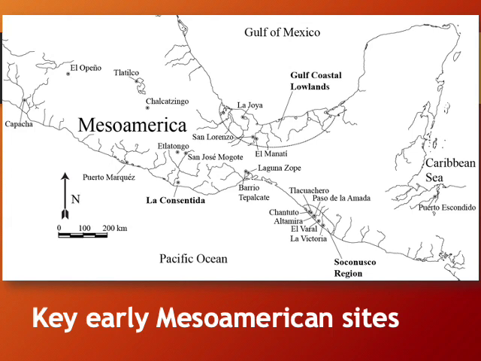And this is a map that shows some of the key sites of the early formative period. Note that, unlike what we saw for the investigation of the Archaic period, a lot of the key sites of the early formative are actually along the coasts. So you see some sites there in the Soconusco region of Chiapas and Guatemala that we'll be referring to a lot. The Gulf coastal lowlands are going to be important for the Olmec a little bit later.